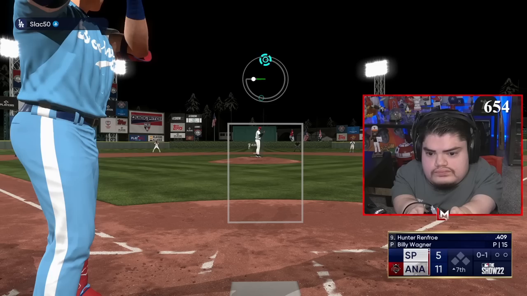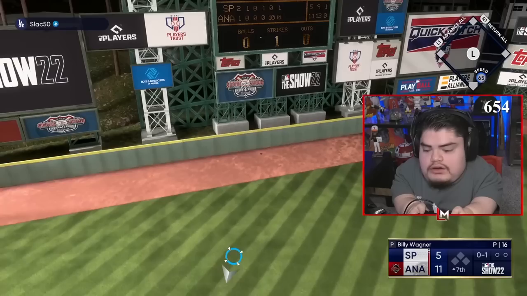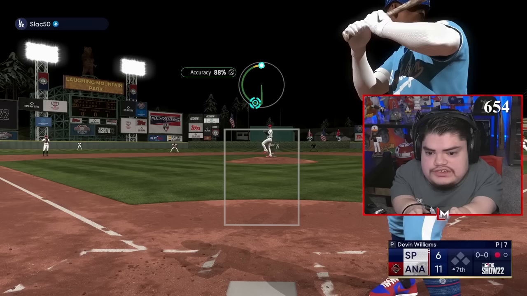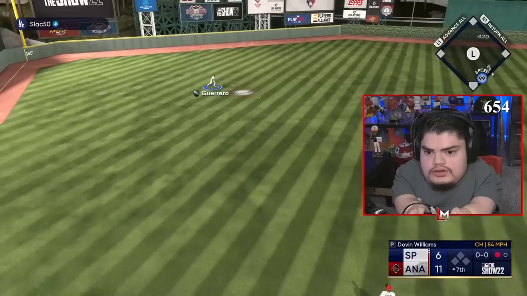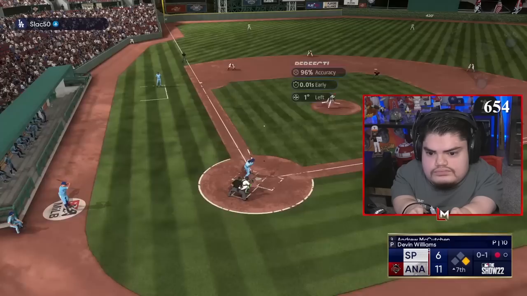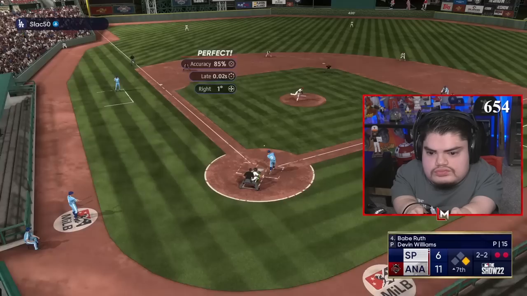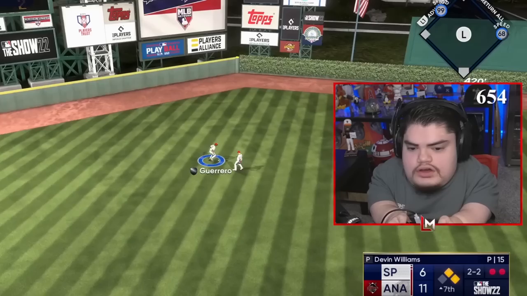This guy has to have like 300 power. It feels like every hit he gets is a home run. It's actually insane. Bro, his exit velocity is 137 on average. All right. He's trying so hard to yank that cutter out. I do not like it. Stop. No, no, no, no. Oh my God!